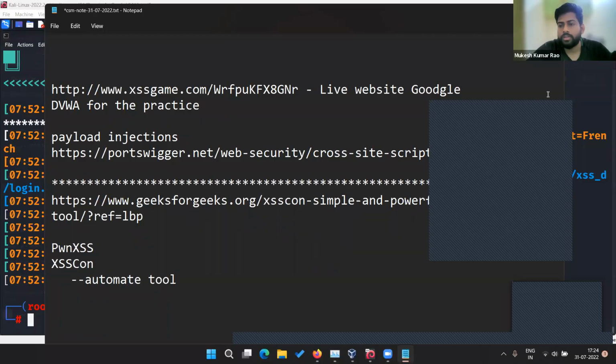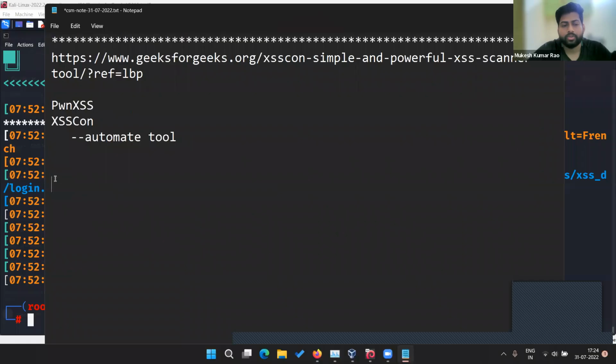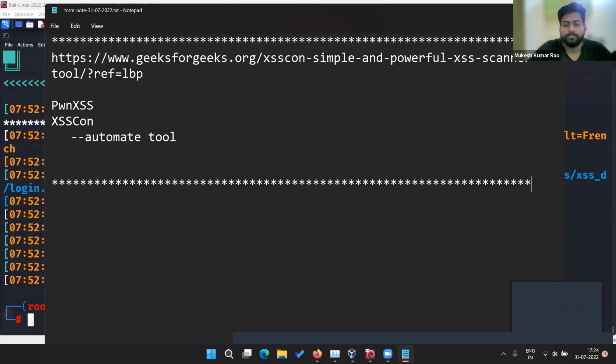Okay, now coming to stored XSS. Stored XSS and reflected XSS are the same thing. Same functionality, same thing we are doing.